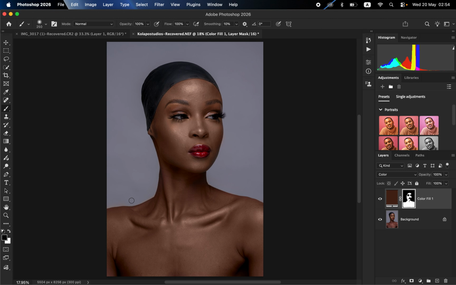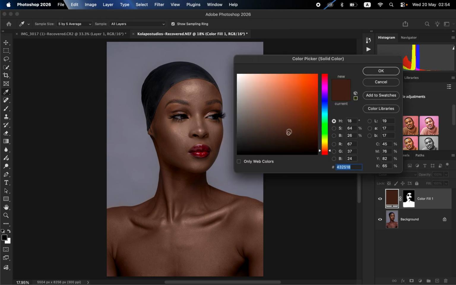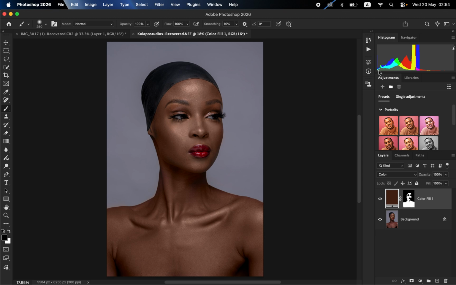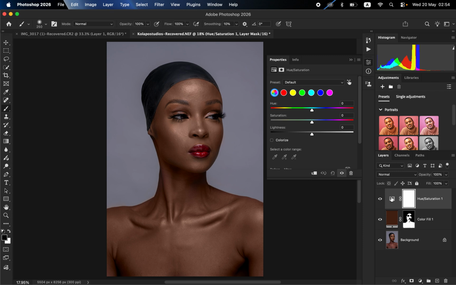Like I said, in case you want to change the color, simply double click on this and you can increase the saturation of that selected color by moving into this area, or you can decide to move it above there. In case you want to change the saturation values or the hue values of the color, all we have to do is create a hue and saturation adjustment layer, and simply come to the reds, and you can decide to change the hue values just like that.